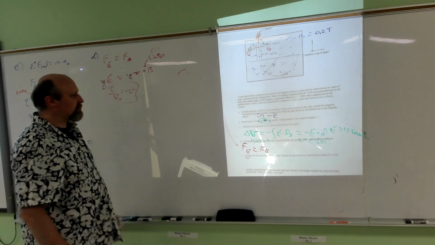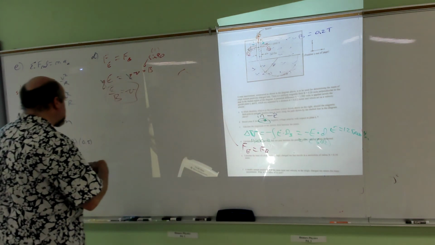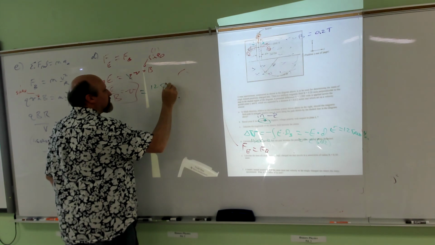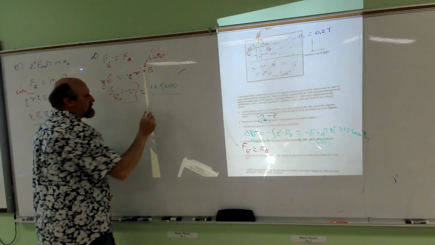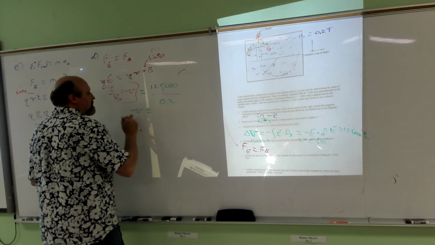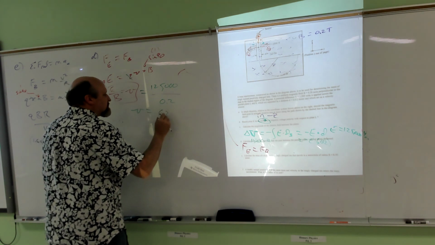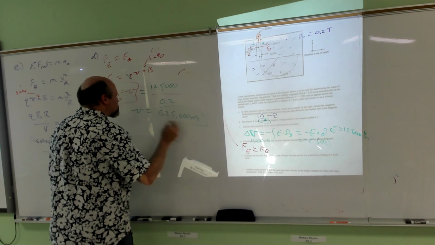Okay, what's the E field strength? Well, we figured it out in the previous part. Sorry, I'm going backwards. The E field strength is 125,000, right? I forgot that we're working with real numbers here. 125,000 divided by my magnetic field strength of 0.2. When you do that calculation for the speed, that's a fifth, so it's like five times that. That'll be 625,000 meters per second. Holy cow, it's fast.